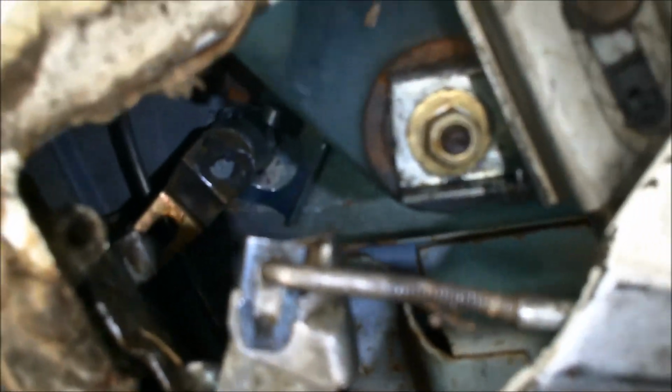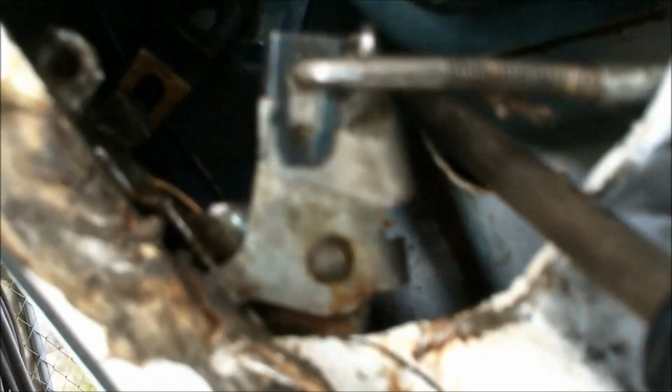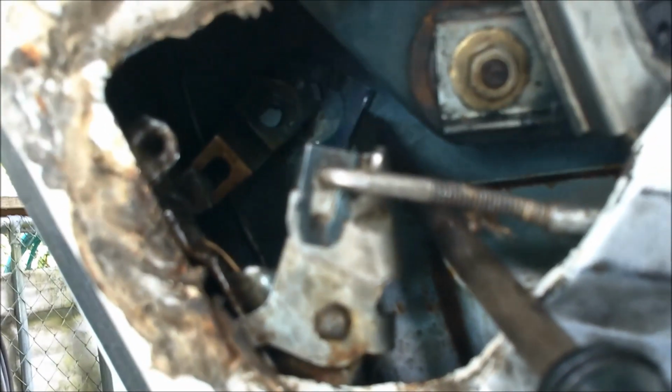All right, well, it's kind of difficult videoing putting that in there, but I've got that in. I just need to work that clip up there on that lock a little better. Probably what I'll do is get in here like this, stay away from that glass, and kind of pry that into place, just baby pushes. Don't want to get too carried away, but I can't do that in video at the same time. So that's the method that I'm gonna put it in there.